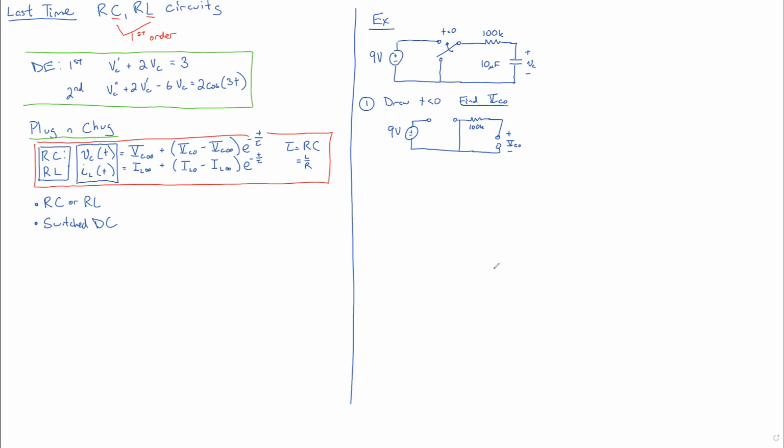Josh, tell me why the 9 volt source is not affecting VC naught. Can you repeat? Somebody came by. Someone said correctly, Brian said that this 9 volt source doesn't affect VC naught. And I say, oh, come on, it's connected to VC naught. It's got a wire right there. Why is this 9 volts not affecting VC naught? Surely if we change that 9 volts to 9 kilovolts, VC naught would change, right?